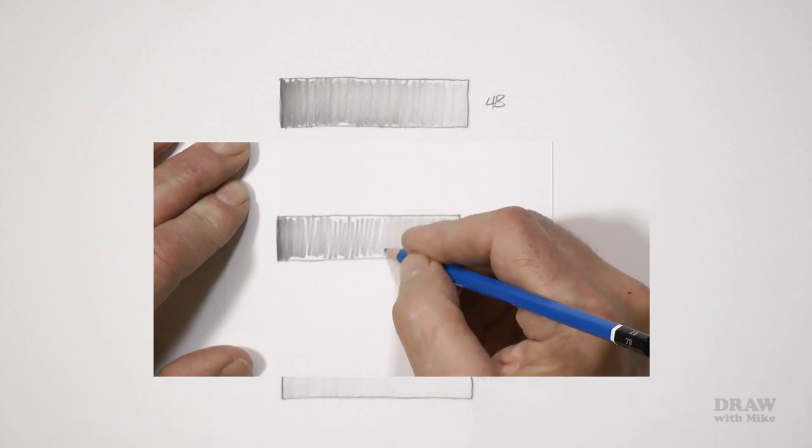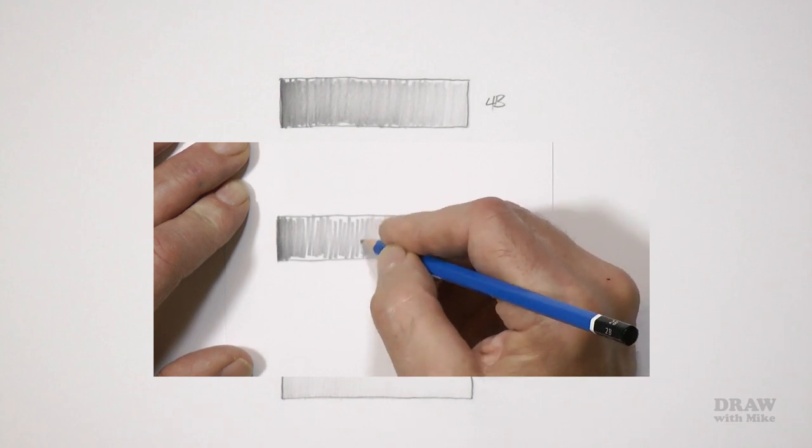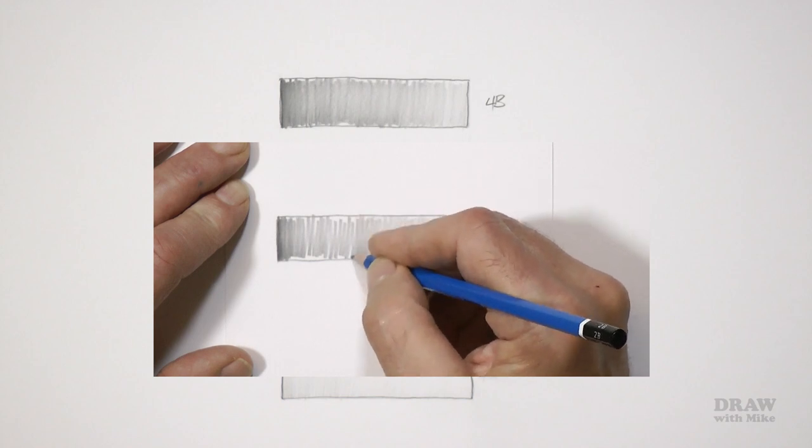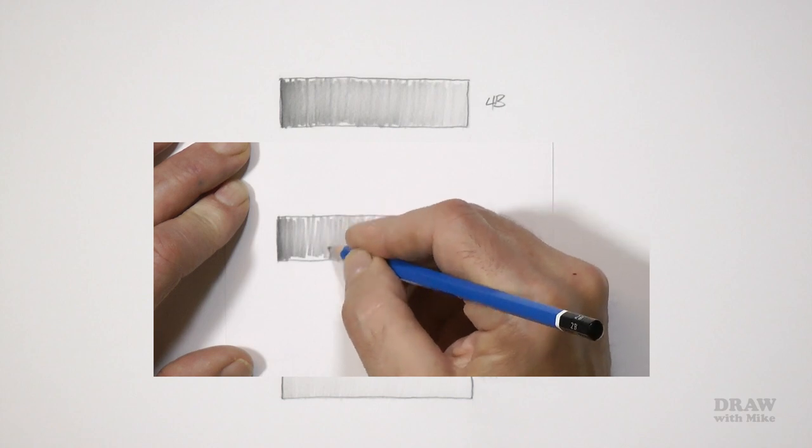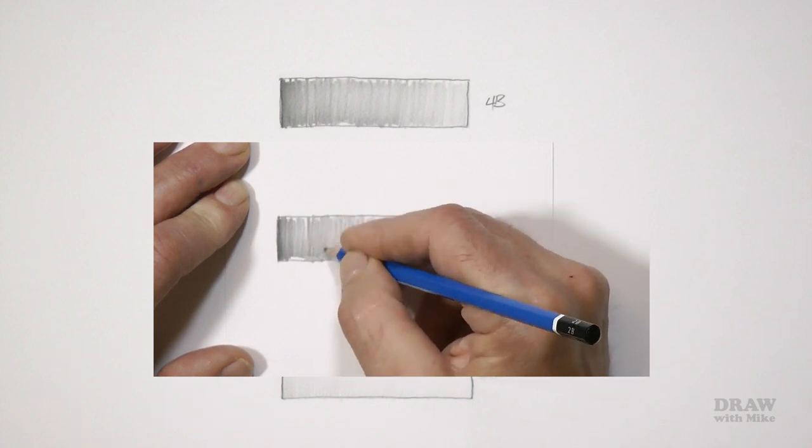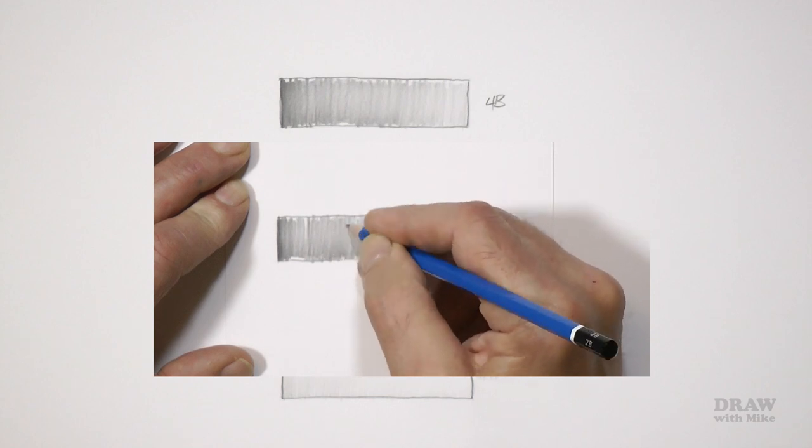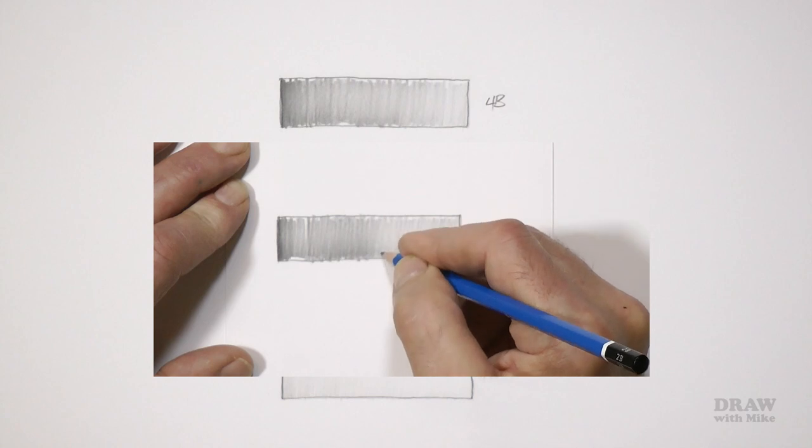Here's a tip: when you're trying to remove a gap, instead of trying to match your shading to the value on either side of it, as you approach it, look at the gap. Don't look at the line that you're drawing. Look at the gap. You'll just watch it grow darker until it disappears. That's because the feedback from your brain to your hand will be focused on the value of the gap, and not at what you're drawing.